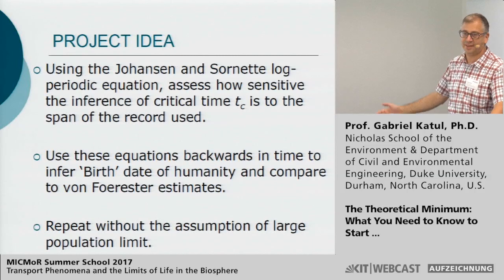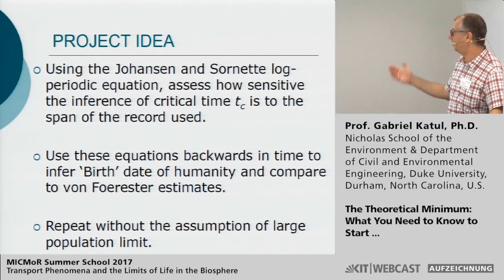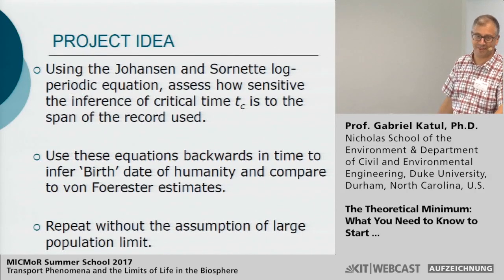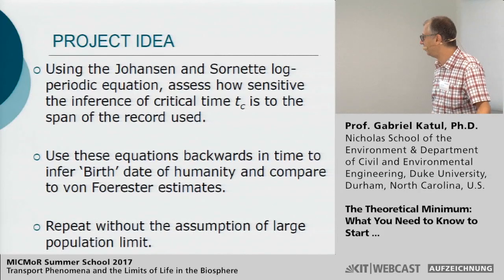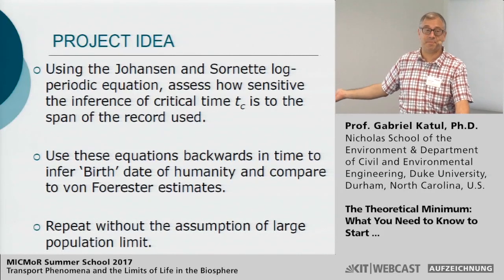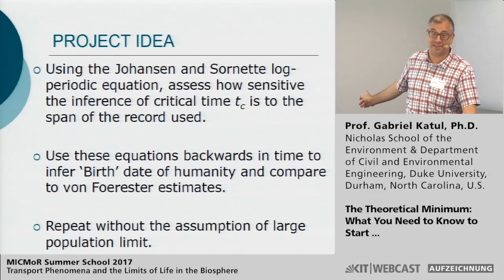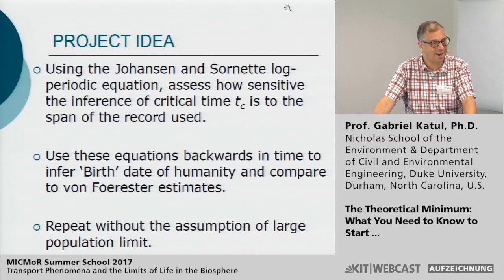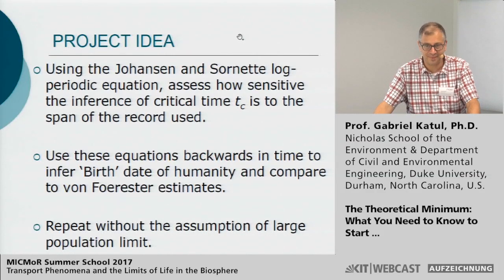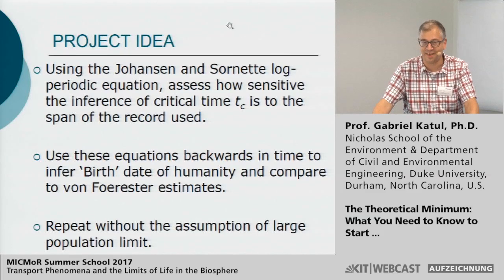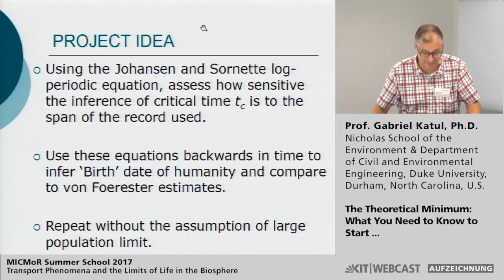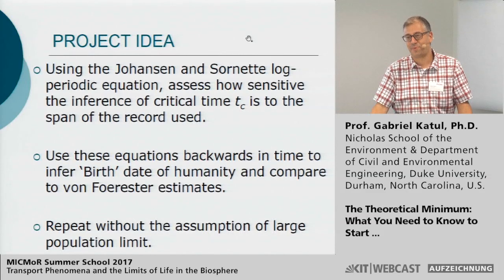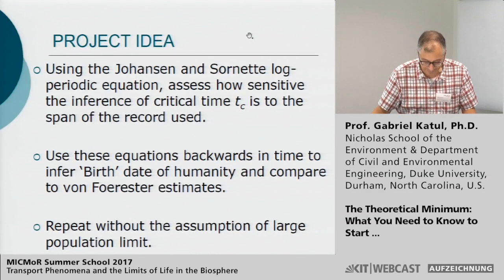the calculations. Another question that would be interesting to ask, that Johansen and Sornette missed about von Foerster's paper, is what happens when we go backwards in time? You know, what do we calculate when we have log periodic oscillations? It would also be interesting to repeat von Foerster's calculations without the assumption of large population. What do we get out of that? Okay? So these are some ideas that would be an acceptable project, especially if you want to practice your skills in fitting, data analysis and models, and looking at residuals. Okay, so that's why I've put this in, in case you are looking for some ideas you want to experiment with, the data is there, okay?